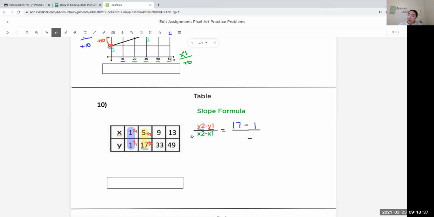And now you do the same, but with your x's. In the front, on the bottom of our fraction here, we should have our second x. What number did I say was my second x? Yes, perfect. And what number do I have here for my first x? Good job, you guys. And there you go. You've replaced everything inside your formula. And all you would have to do is your subtraction on the top and your subtraction on the bottom.